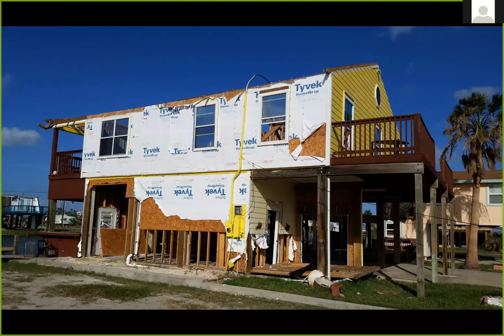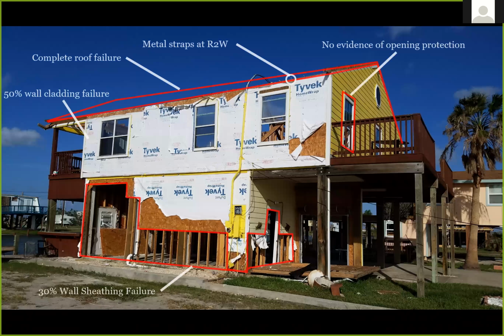But what we really want to pull out of this, though, is what's the overall damage state? What's different about what's failed? What's the percentage of wall sheathing failure? How many stories is it? What are the sizes of the overhangs? What type of strap or what type of connection do they use at the roof to wall interface? Is there evidence of storm shutters or other opening protection? All that other type of data that somebody's got to go through and parse from these photos.